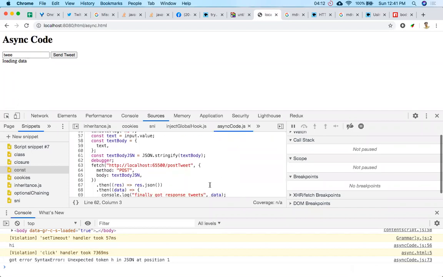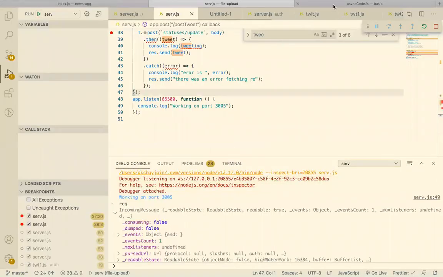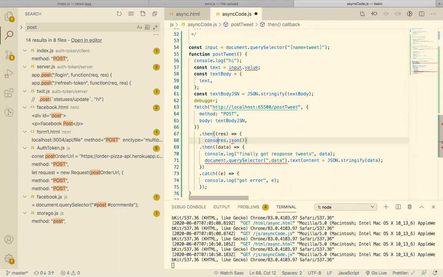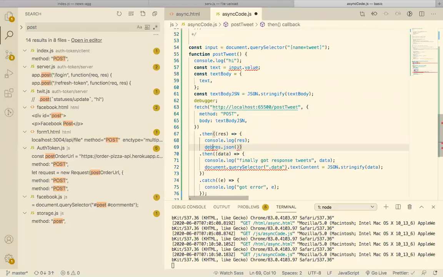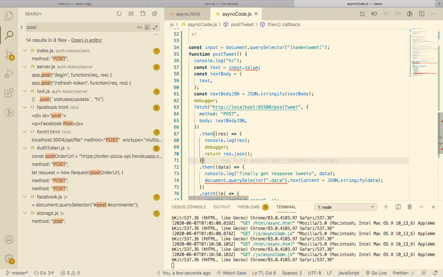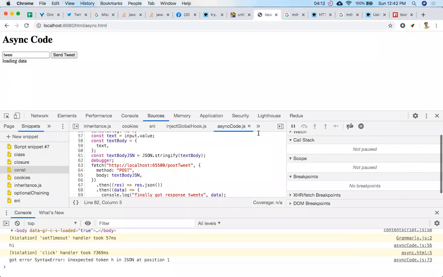Unexpected token H. So here in front end code I'll change. Actually, I need to fix that backend code about how to pass the body.